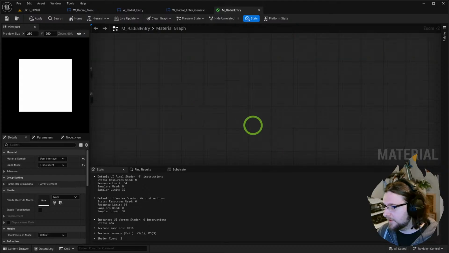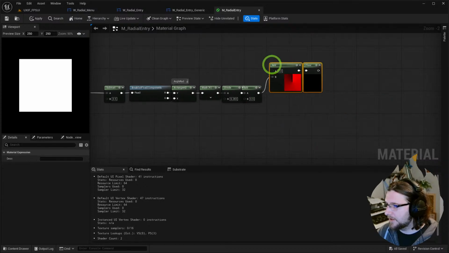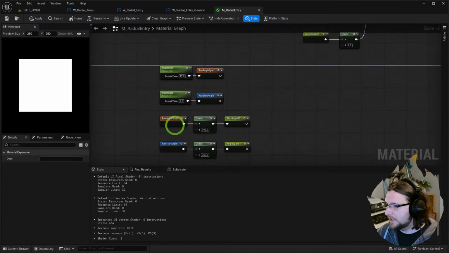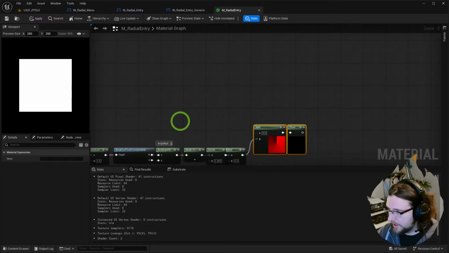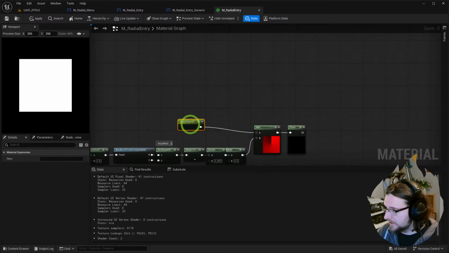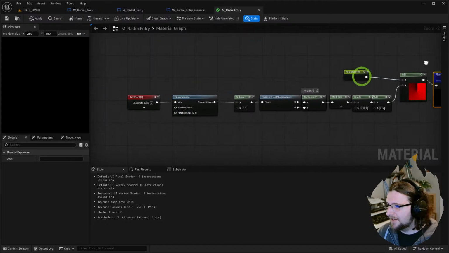Take me a second. Okay, so it should be this, right? And then this goes into here, and then angle normalized, which is, I believe, raw angle. So angle span 0 to 1 goes into here, and then if I start previewing this, I should, no.